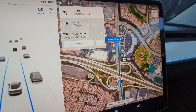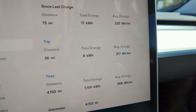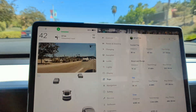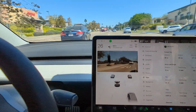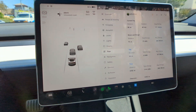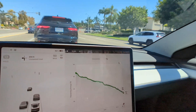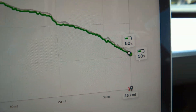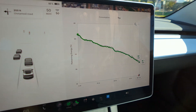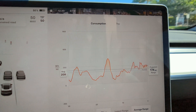We are about to be at our destination. Wow — 216 watt-hours per mile. Not bad. Pretty much ever since we got off the freeway it's been uphill. Everybody should be rolling in behind me one by one. Let's see how we did on the range prediction — pretty close, pretty in line. That's the last 30 miles; we just drove 36.